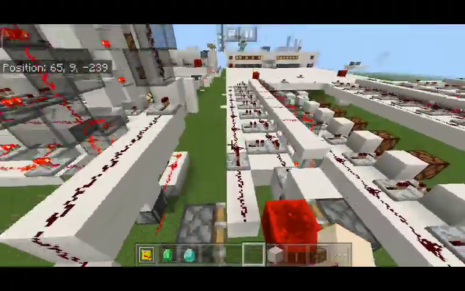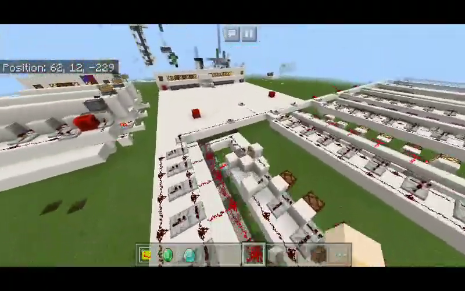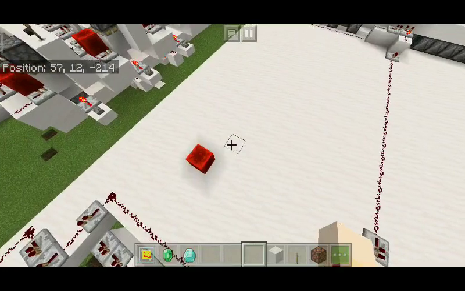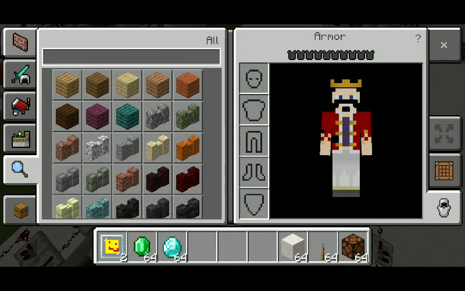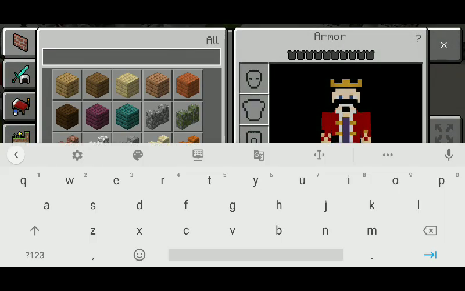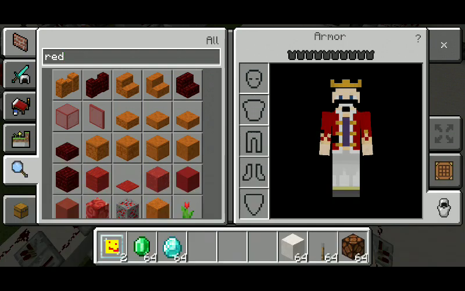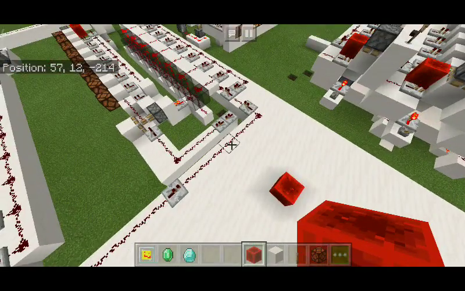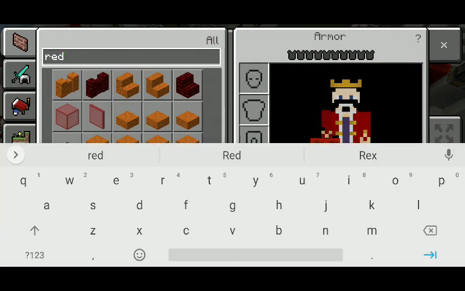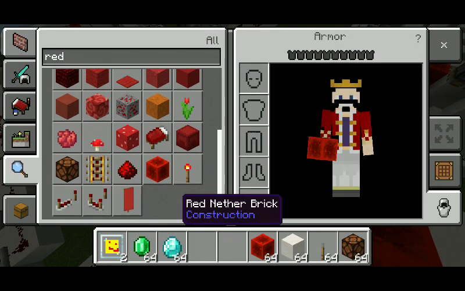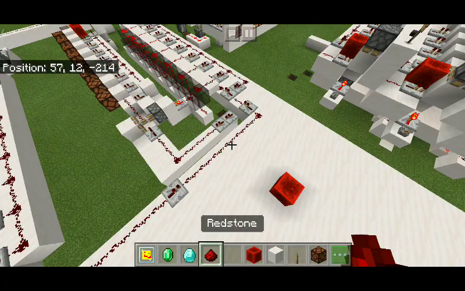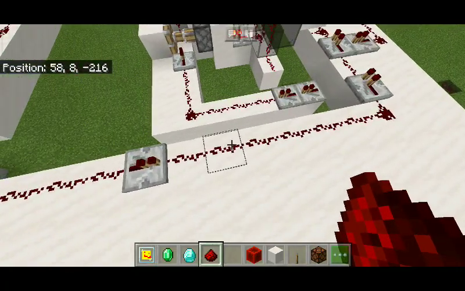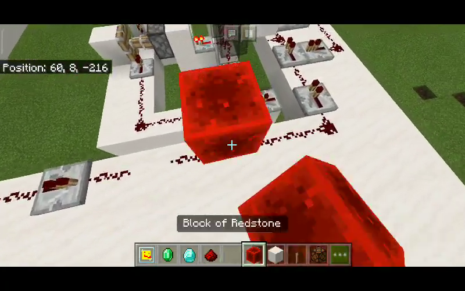And for an even more detailed explanation, I will show you how the resetting system works in this thing. So if I just get myself a redstone block, and I break the connection over here just for demonstration purposes.